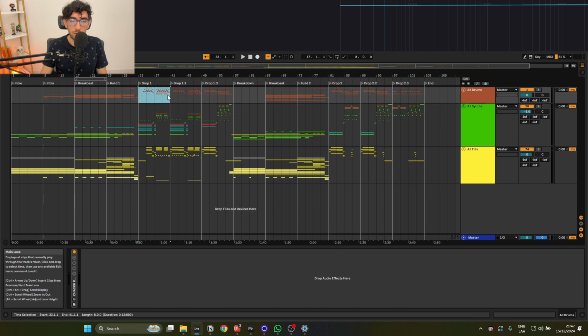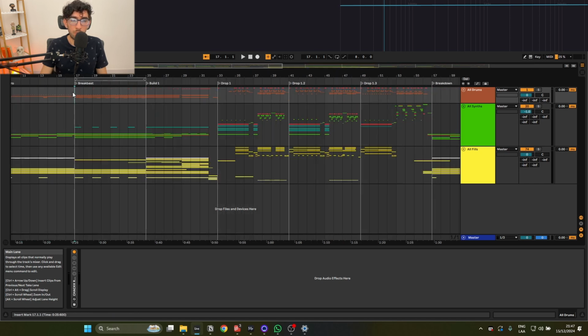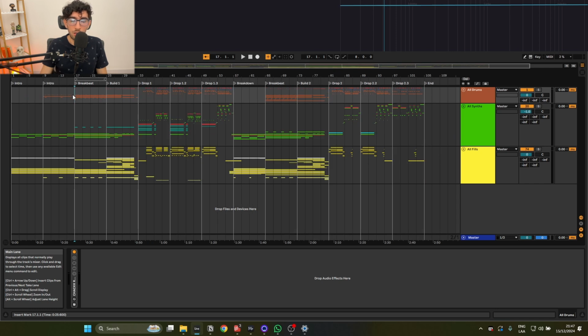And that's because I believe that writing in 8-bar blocks is super beneficial to having an engaging arrangement for your tracks. Every 8 bars you want to jump to a different section. It doesn't have to be completely different from the previous one, but you at least want to be adding some extra elements or changing some elements to keep the flow going and to keep things interesting for the audience.